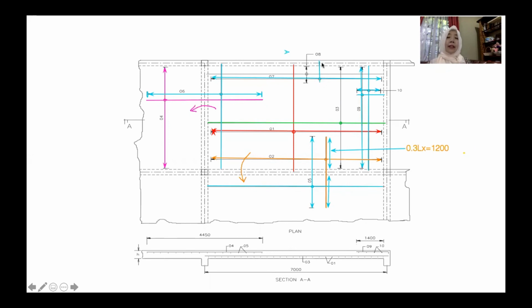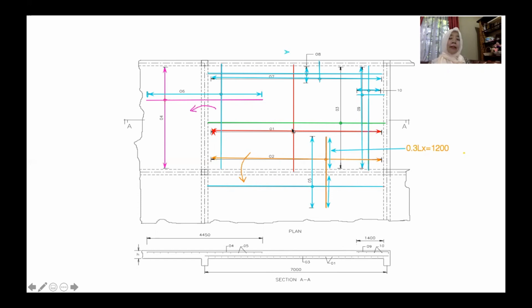Okay, we need both ways. The other way is from here to here, then the steel is this way. Okay, so you name it as 0.8 and 0.7. Okay, so that is the detailing for the two-way slab.